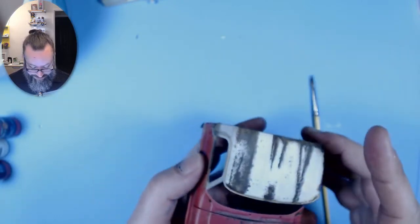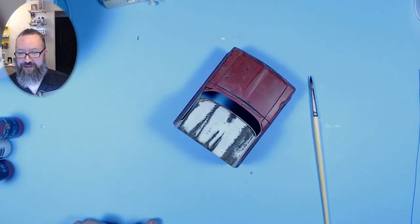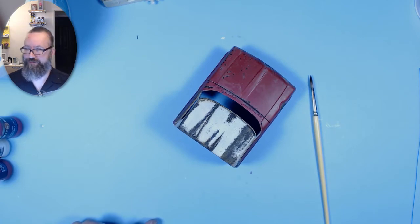But yeah, we're going to come back and finish that off in a bit. So for now, though, let's do something a little more interesting, like check to see whether or not the super thick slab of paint on here has dried, and it has not. In fact, there's still a big old puddle of it right there. So let's spread that out so it dries. Really want to work on the cab today. Chances are good, if it lasts beyond the broadcast, I'll wind up doing that later in the afternoon. Get that focus back where we want it. Awesome. All right.